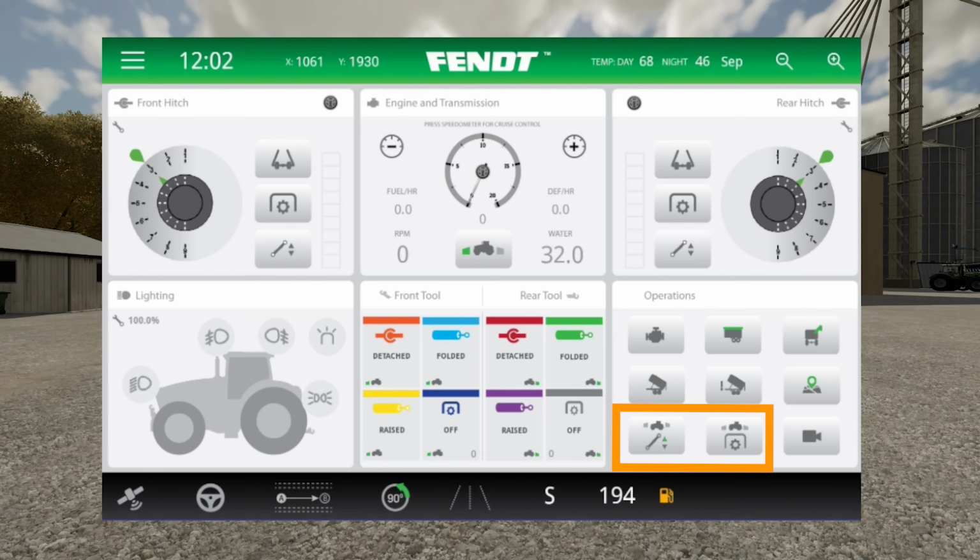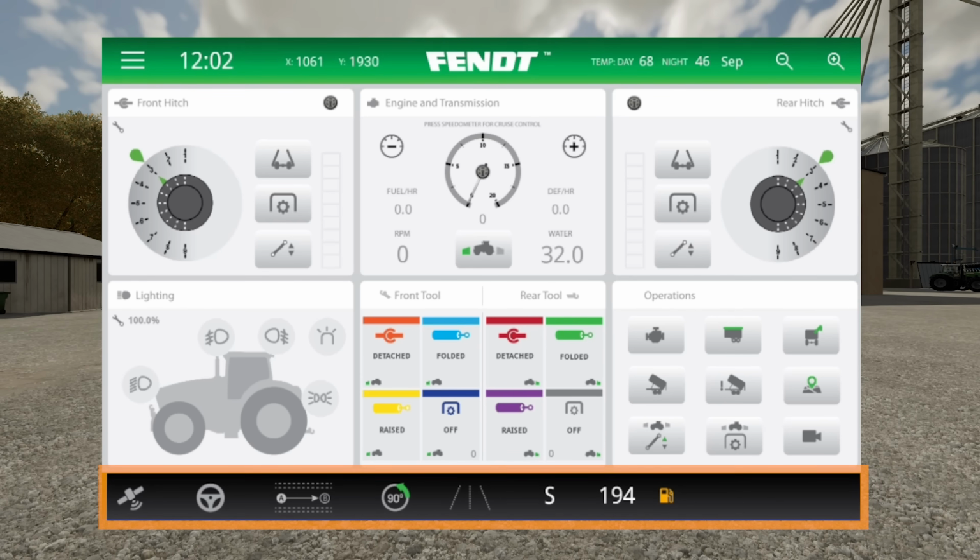But if you want to, you can raise and lower them together, and you can power them up together as well. So you've got both options there. And then finally, along the bottom here, your GPS commands, so you can operate your GPS through this screen as well. And then you've obviously got your heading and the degrees you're pointing in.